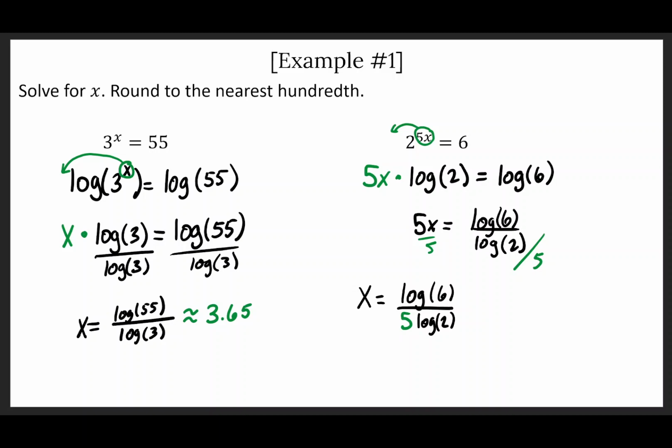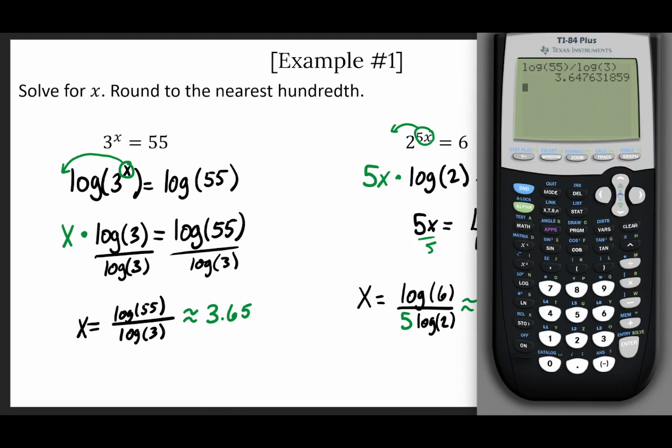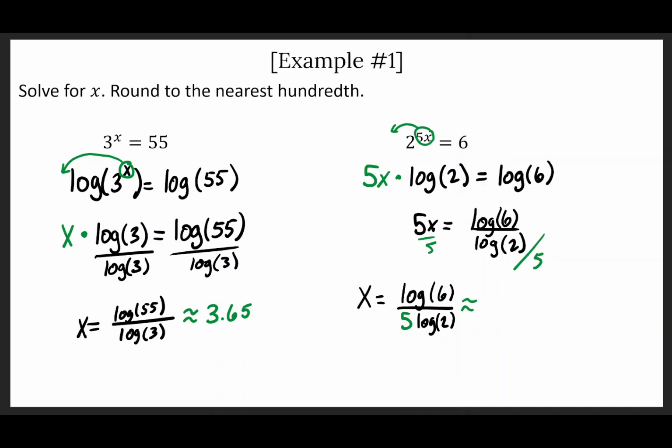When you type it in the calculator, please be careful because you might have to use some extra parentheses depending on what calculator you are using. I will show you how I will type it on mine. On these calculators, we'll hit the log 6, close it, divided by, and we need an extra set of parentheses around what we put in the denominator. So I'll go parentheses 5 log 2. Close one parenthesis for the log and close one more time for the bottom of the fraction. Then hit equals. You'll get about 0.516. If we round it to the hundredth, it'll be 0.52.